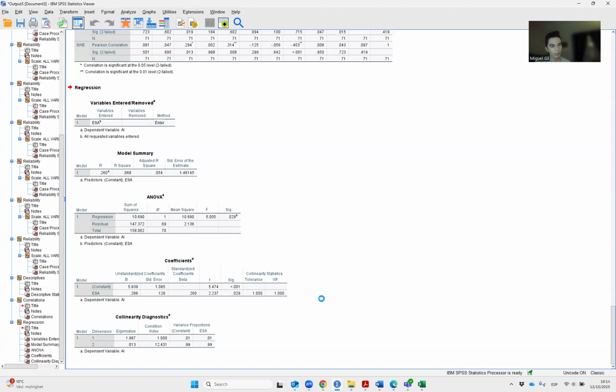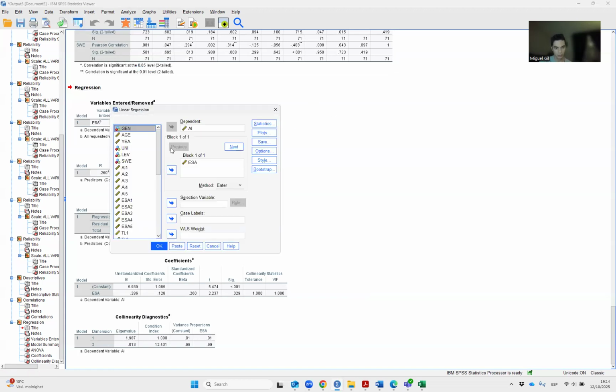I don't remember how you set your hypothesis for groups one and two, but if you set the hypothesis that the effect or the relationship will be positive, then you will support your hypothesis with these results, because you pass all the tests and finally the sign is what you expected to happen. If you set a hypothesis that the relationship will be negative, you will reject the hypothesis. Okay, so that's the first test. Everything worked out nicely. We will do more tests and let's see if it still works well.